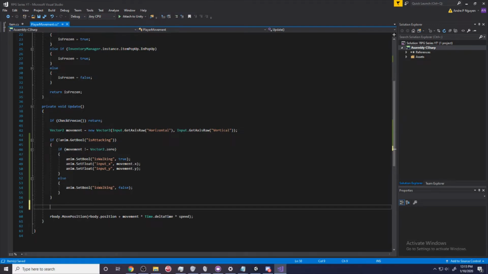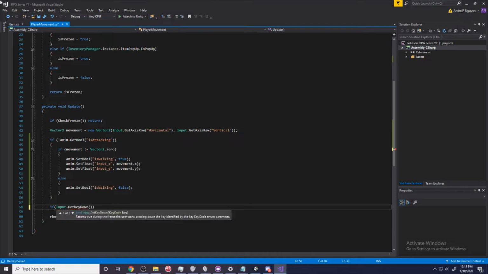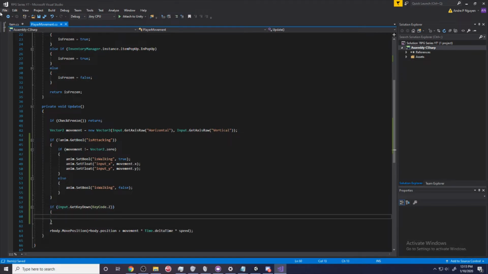Normally you would do this in probably another script, like we're in our player movement script, but we just want to get a really quick, robust combat system in our RPG. Combat's not going to be our focus for this game that we're trying to make. So we're just going to quickly put a very, very simple combat system. So we're going to do Input.GetKeyDown, and then say KeyCode, and for this we'll put Z. So Z is going to be our attack button and also our interact button.